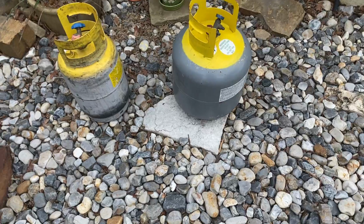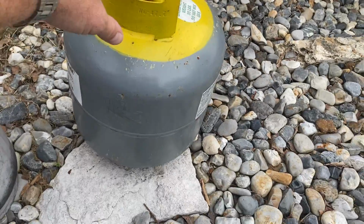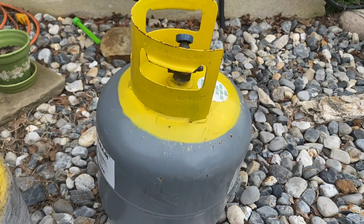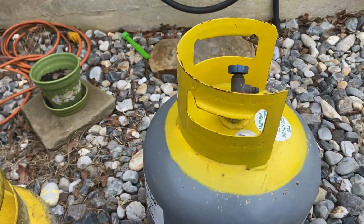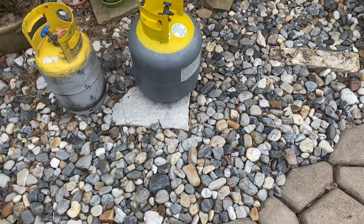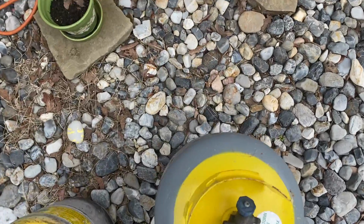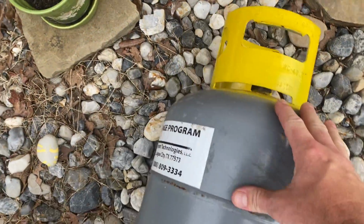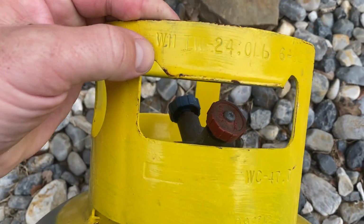Now here's two different sizes. This one here is a smaller one, and this is the larger. The key to these is knowing how to read the weight, because when we pull refrigerant out, we do it by weight. And there will be questions on the test. So here we go.